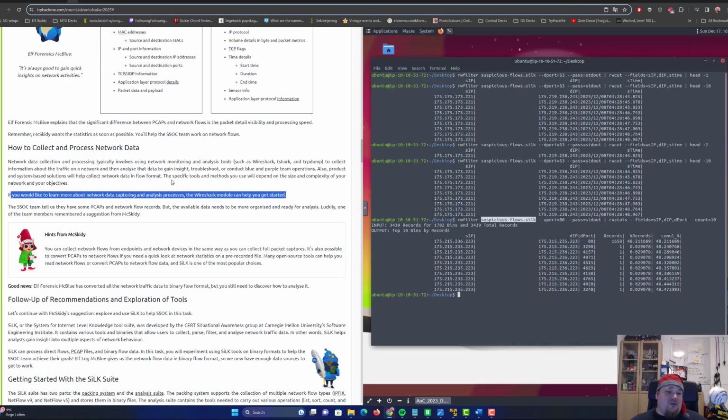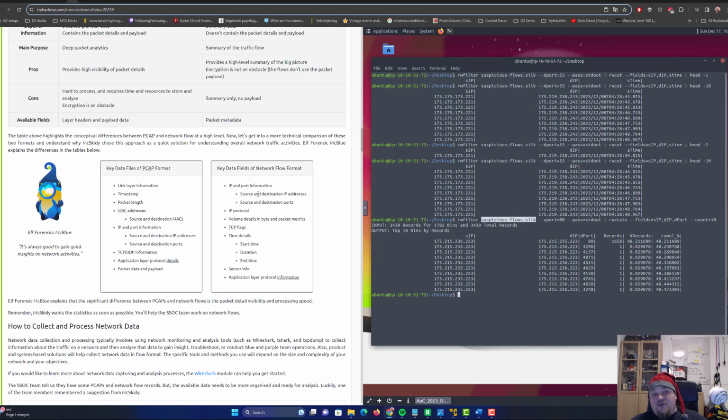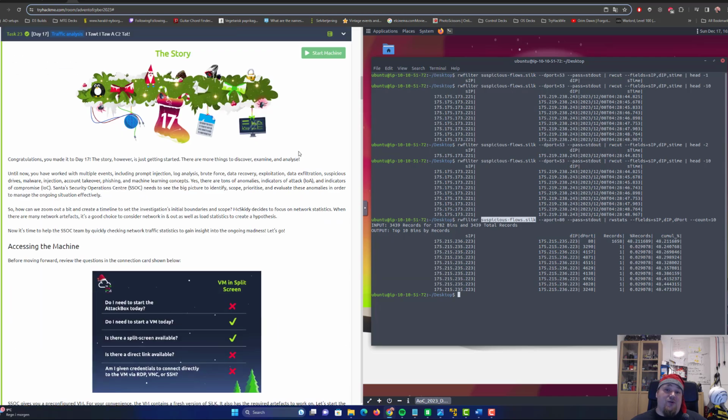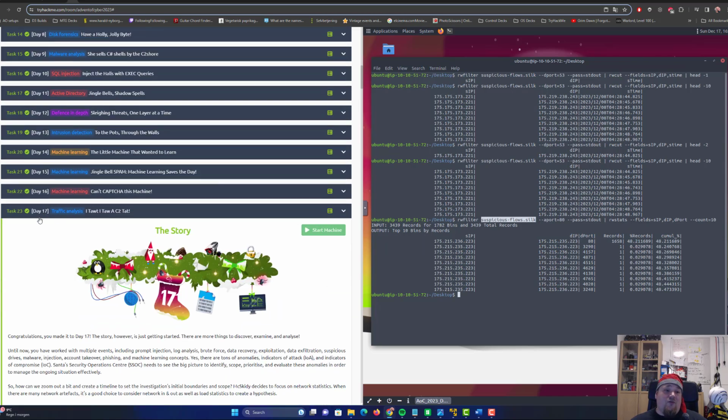Anyways, I think that's it for me today in this particular room. Filtering traffic can be really good. This is blue team. Traffic analysis is all about finding the right IP, looking at the traffic, and looking at the amount of bytes transferred, and that's really what traffic analysis is. I know it sounds boring, but it is the way it is. If you're into the blue team way, this is the stuff you're going to do for the rest of your life. I have nothing more to say about that.